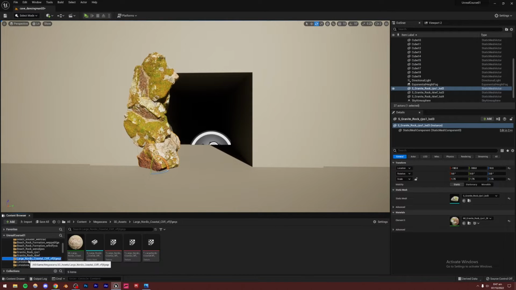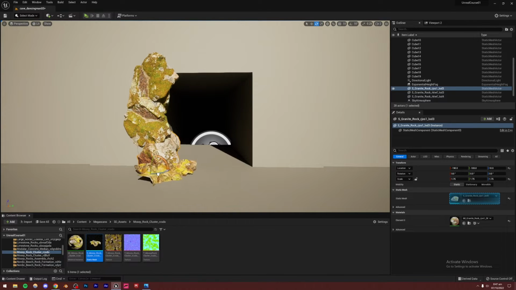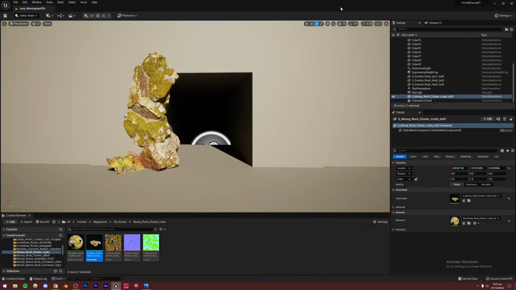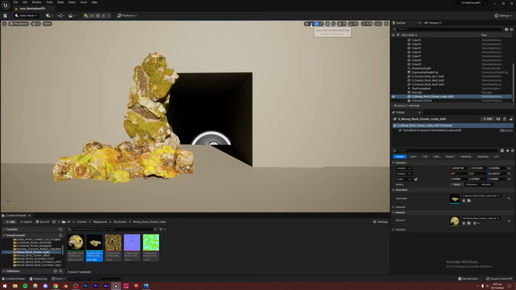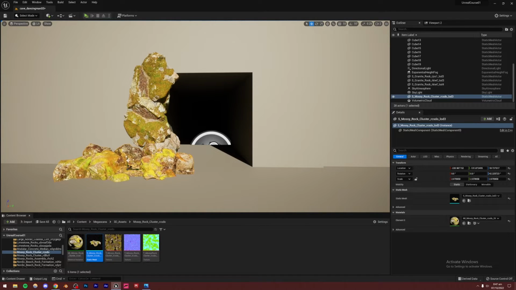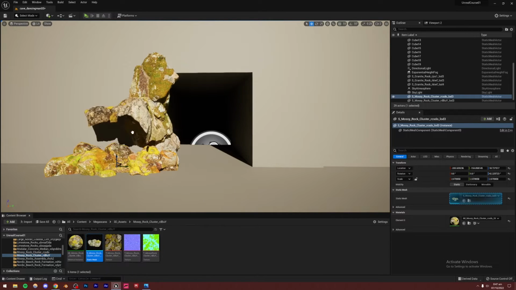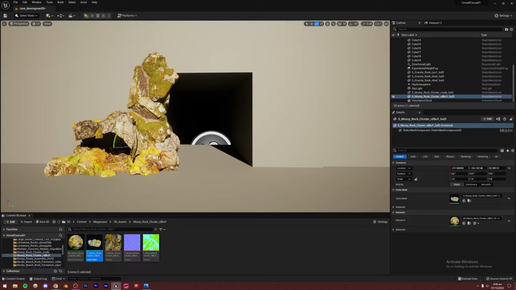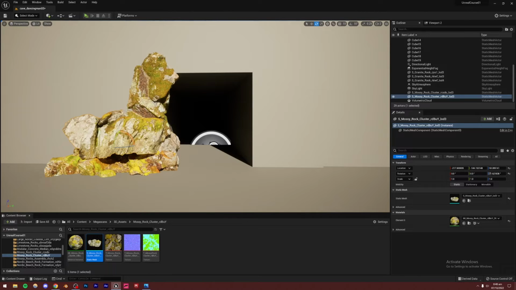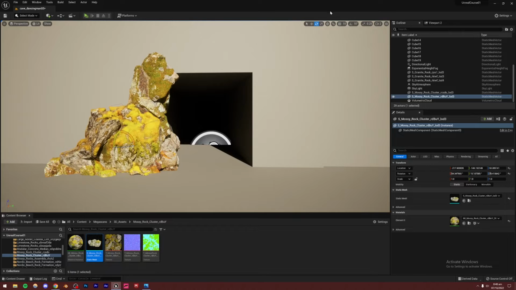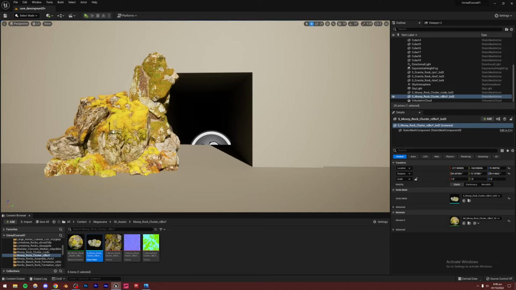And let me just use something else. I think we downloaded this one as well, so we can probably add that right there. Obviously, we're going to be scaling it up. Something like that should be good. Again, this one as well. So you can see all these rocks are from the same collection. That's why they blend in together very well.